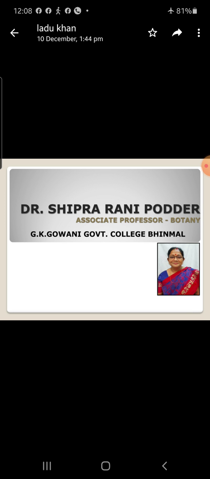Special type of tetrasporic embryo sac. This special type of embryo sac was discovered by Martinoli in 1939 in Chrysanthemum cinerariifolium. The megaspore contained 4 nuclei arranged in a 1 plus 2 plus 1 arrangement, that is 1 at the chalazal end, 1 at the micropylar end, and 2 in the center of the cell.